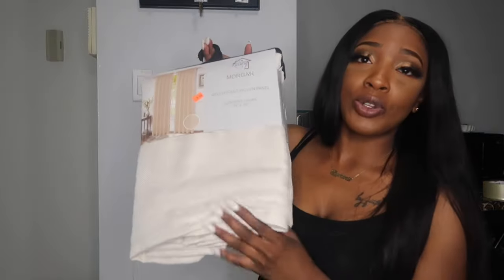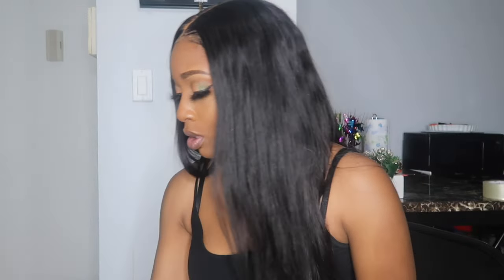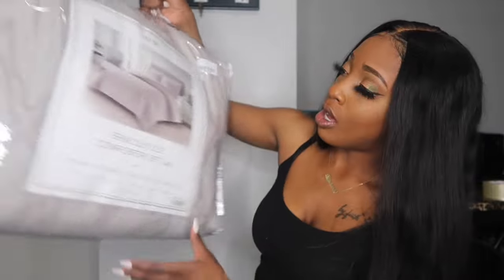For my actual room I want to literally go all out and have everything coincide together, because when everything's in order in my place I feel happy - it makes me feel good. This year I want Christmas to actually feel like Christmas all around my apartment. I got these new cream-colored curtains - I thought they'd go great with the gold theme. And I got this cream comforter set as well. I'm going to put the curtains and comforter up first, then come back to the tree.